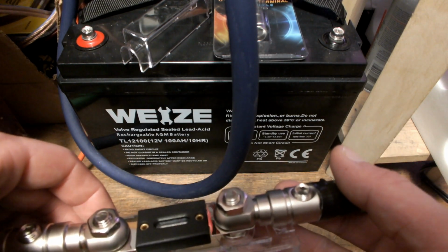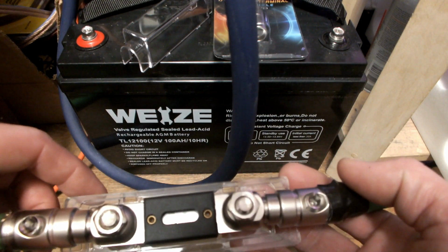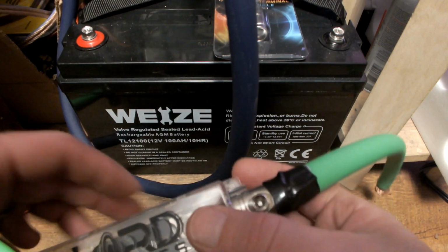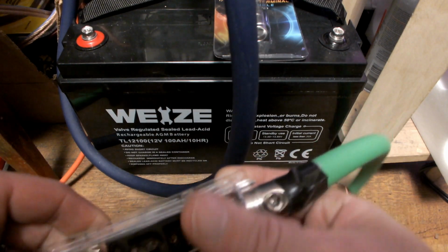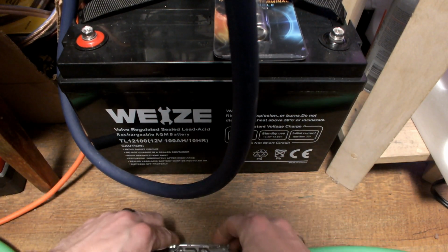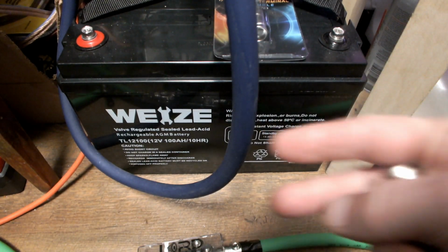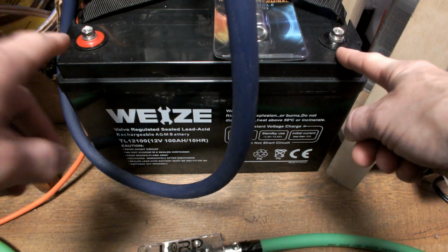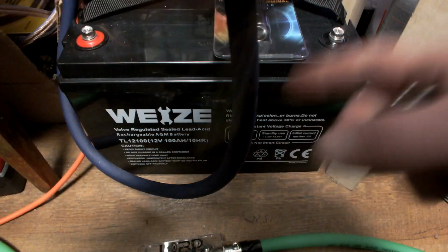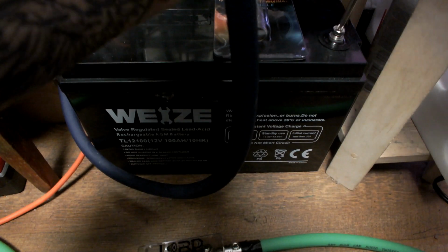It's a 5/16 hole, it's 8mm, and it fit perfectly right on there. So that's what I had to use for that. So I had to go and buy 2 more off the top. Then my next bump in the road was, I was all happy, I had everything. I had 6 of these now. I had 2 for the fuse block, 2 for the negative and 2 for the positive. So I went to install them, and this is the problem that I had here.